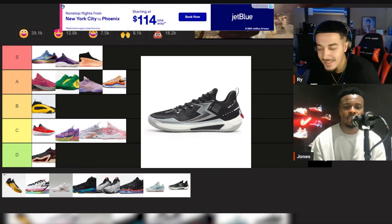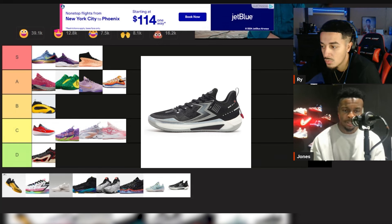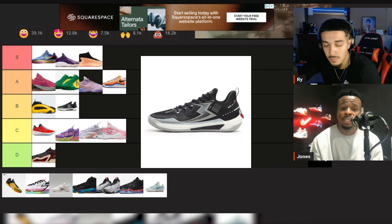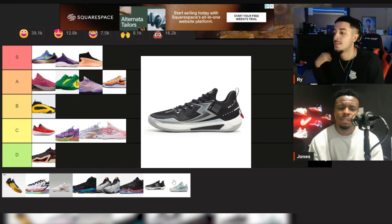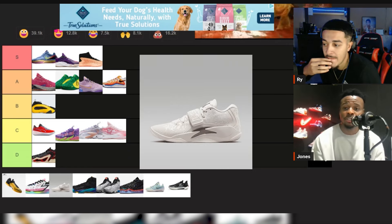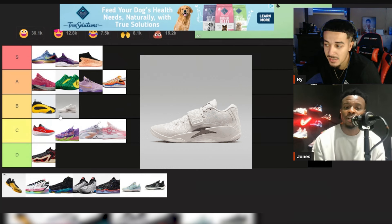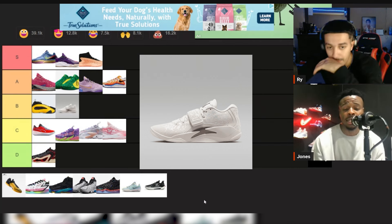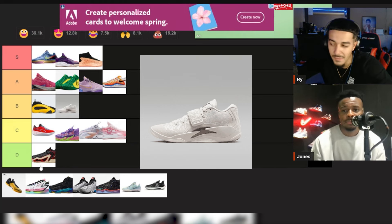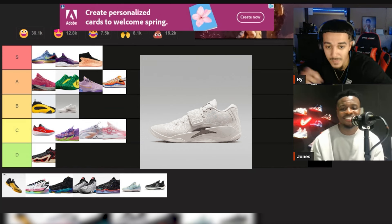This is the Yokus joint with the 360 company — it's not his signature shoe but heard really good things. Haven't hooped in it but I do have a pair. I think it's going to be a B-type sneaker — they're making some dope little sneakers over there. Now the Zion 3: I didn't hoop in the SE version but I did hoop in the normal joint and they weren't bad. I'd probably make it a B — very narrow, a little stiff at first, but after breaking them in they feel pretty solid.